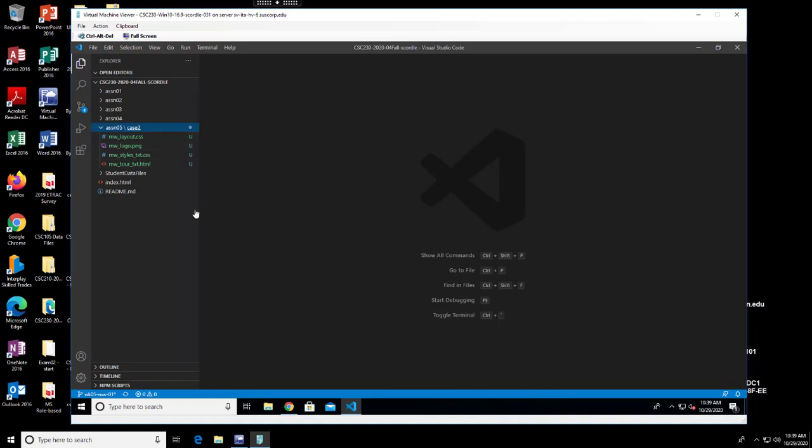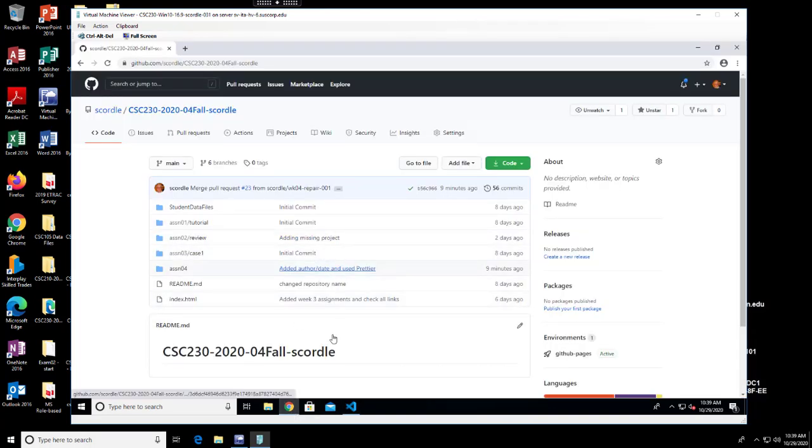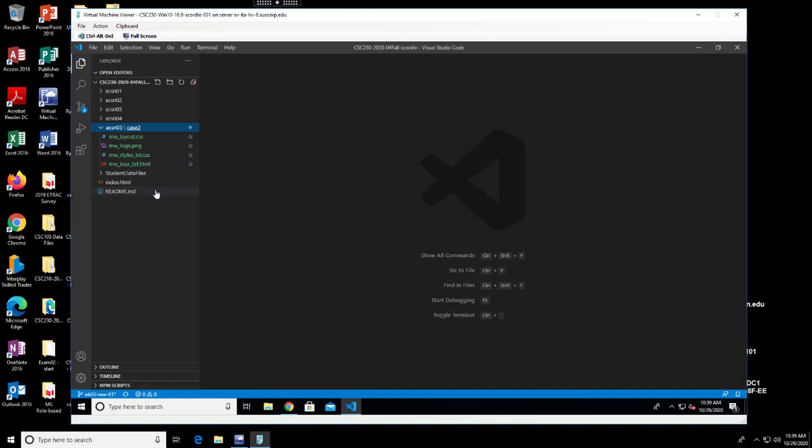Always remember that when you're working here, you're on the local side. Back here is the remote. So we're working locally here, and these changes are not tracked locally, and they're not even existent on the remote.